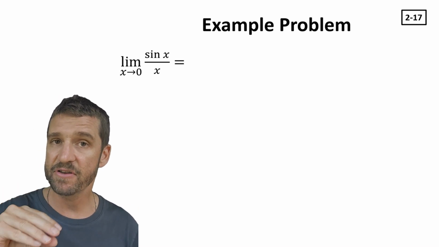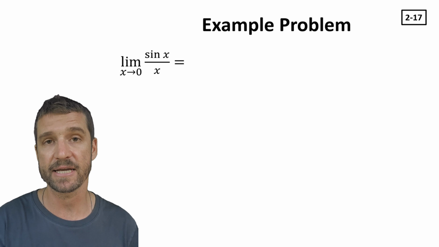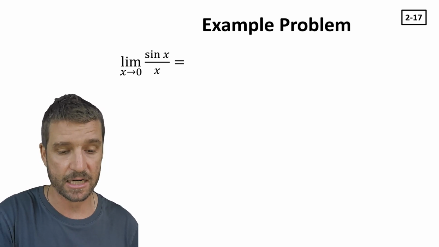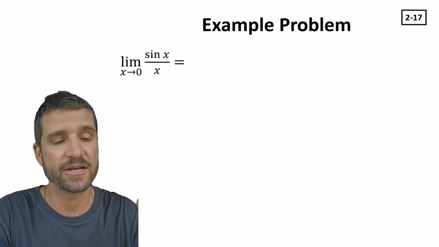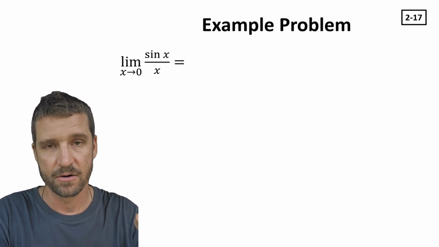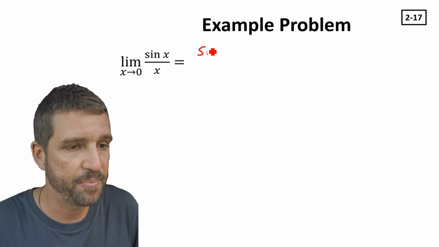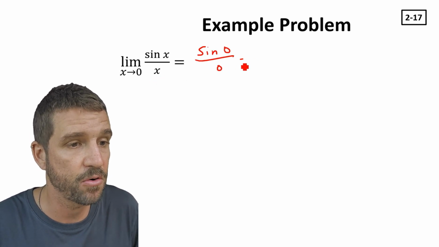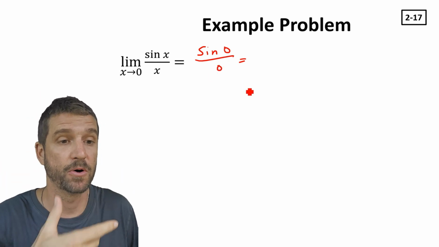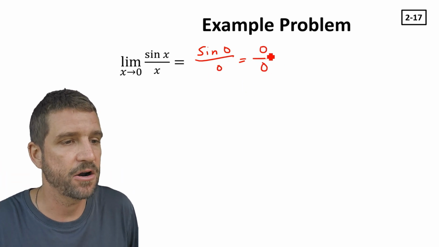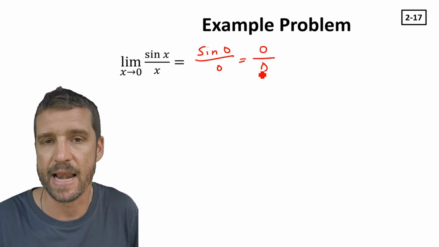Now, instead of just giving you this answer, I want you to explore it on your own, okay? So take out a calculator, go to Desmos.com, all right? And I want you to graph this, take a look at the table, and determine what this limit is. If we try to just plug in 0, what happens? We get sine of 0 over 0, which is, well, sine of 0, that's the y value, it's 0 over 0. 0 in the numerator is not a problem. The problem is the 0 in the denominator.